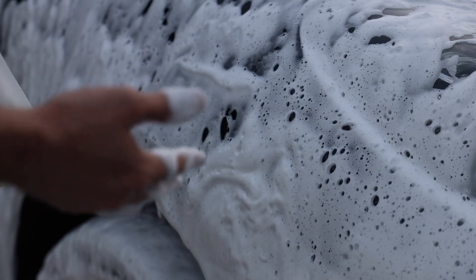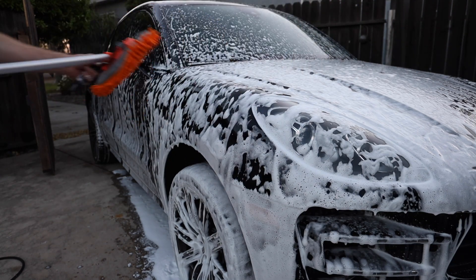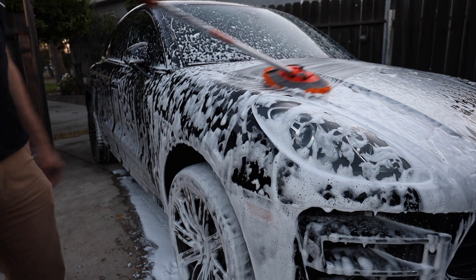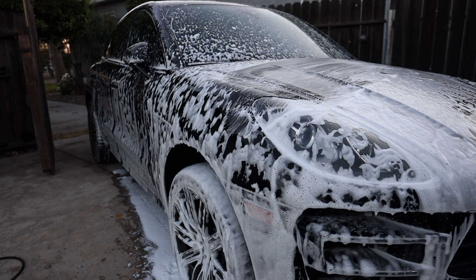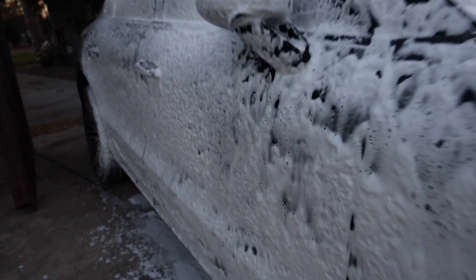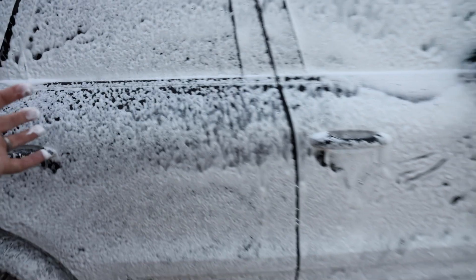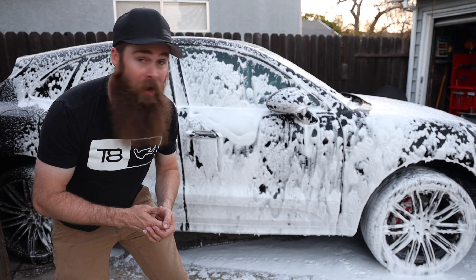Let's go ahead and wash the car. We'll spray the whole car down and I'll use one of these little microfiber tools on a small extension pole — man, can you clean a car quickly. Look at this foam — so thick! I know people are going to say I'm scratching the paint, but that foam is so good. Link down below if you guys want to pick this up.